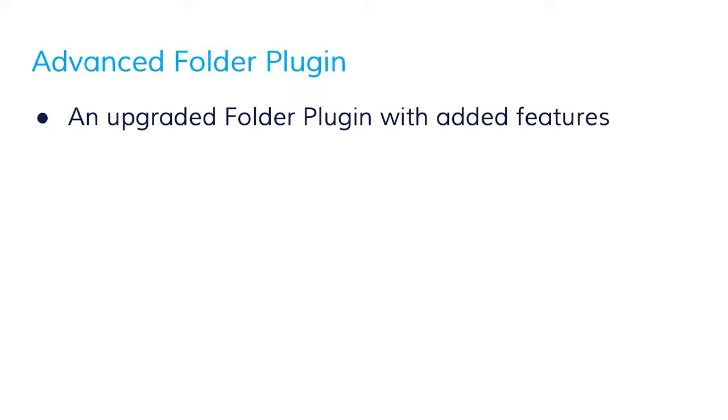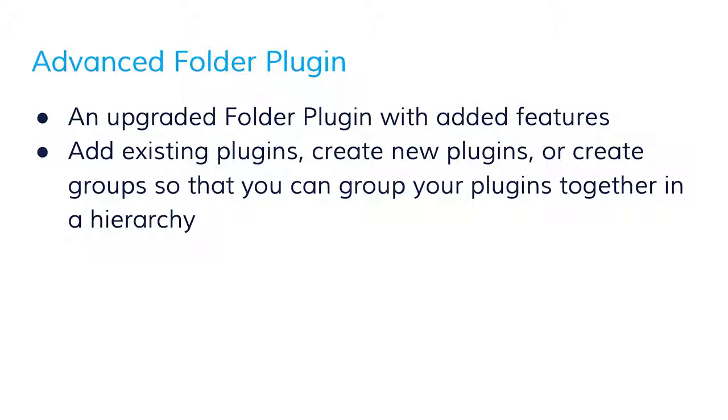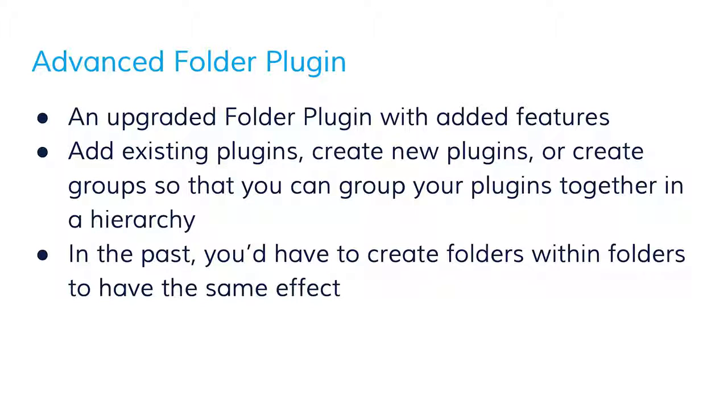The Advanced Folder Plugin is essentially an upgraded folder plugin with added features. With the Advanced Folder Plugin, you can add existing plugins, create new plugins, or create groups so that you can group your plugins together in a hierarchy. In the past, you'd have to create several folders within folders to have the same effects.